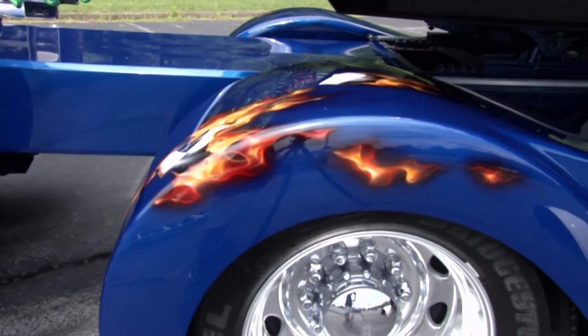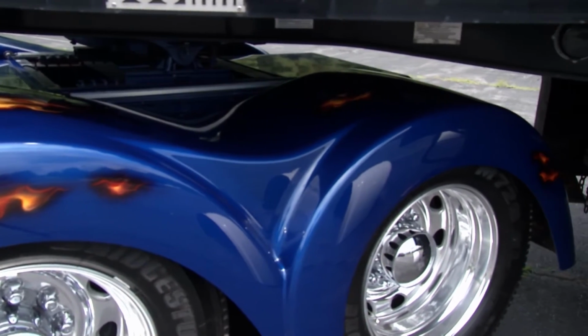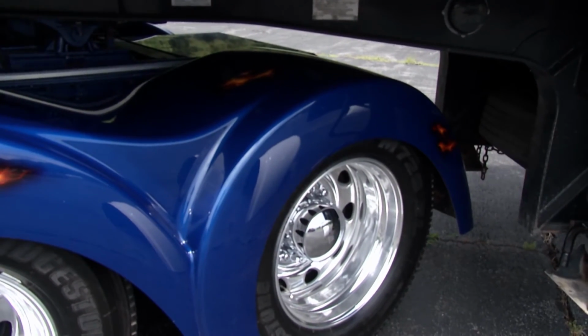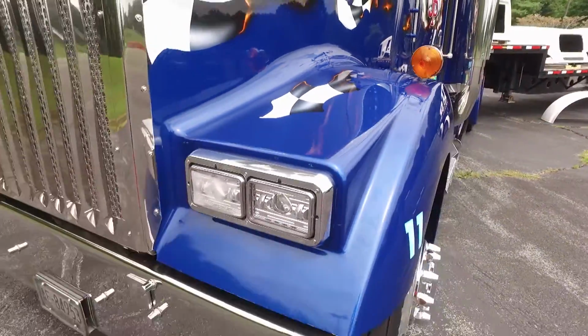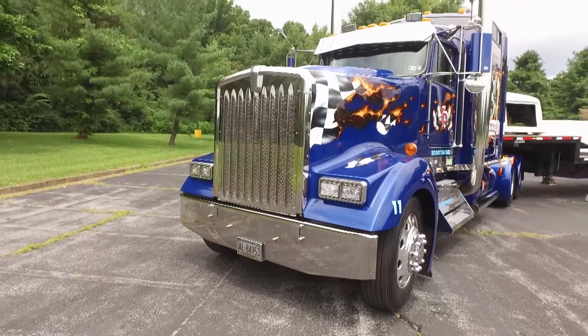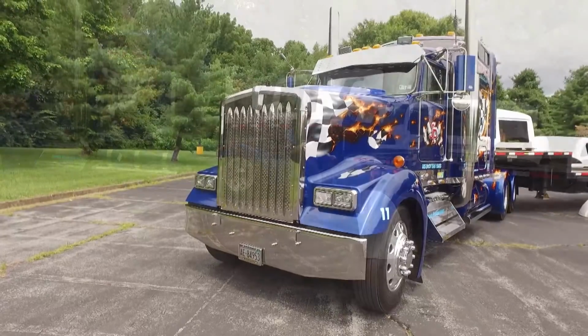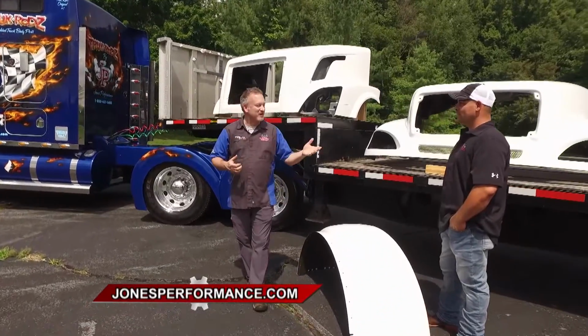Well, we see the aerodynamics back here over the rear wheels. And what about the hood and the fenders? Those kind of stand out too. Yeah, so the rear fenders were kind of modeled after the Raptor hood. The Raptor design is our own design. It was done with a little bit of CNC equipment, CAD design and hand sculpting. Well, it looks amazing. It sounds amazing. It's really an incredible truck, and you guys make all kinds of great stuff.